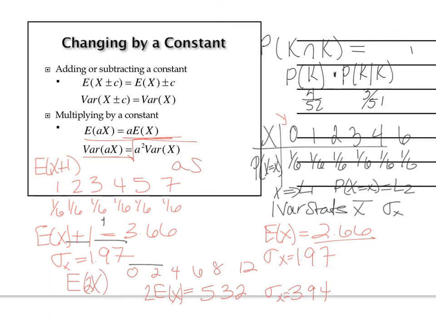So let's take a second and put this stuff into our X list instead and see if our data matches up. Okay, hopefully you checked that in your calculator and you can see that those are the values that we got. So that's how we change it by a constant.